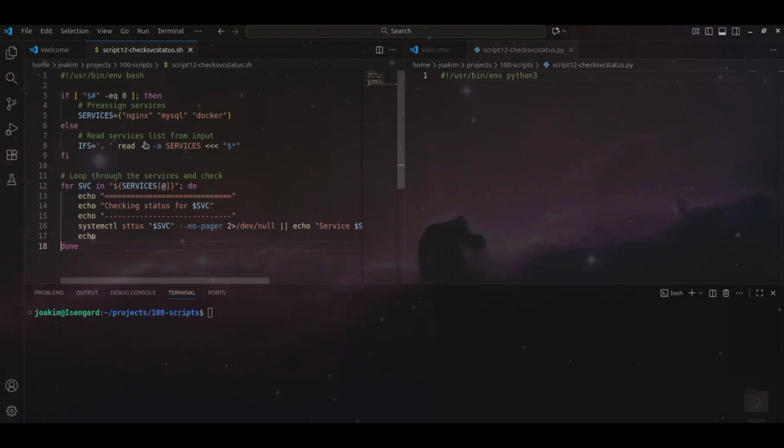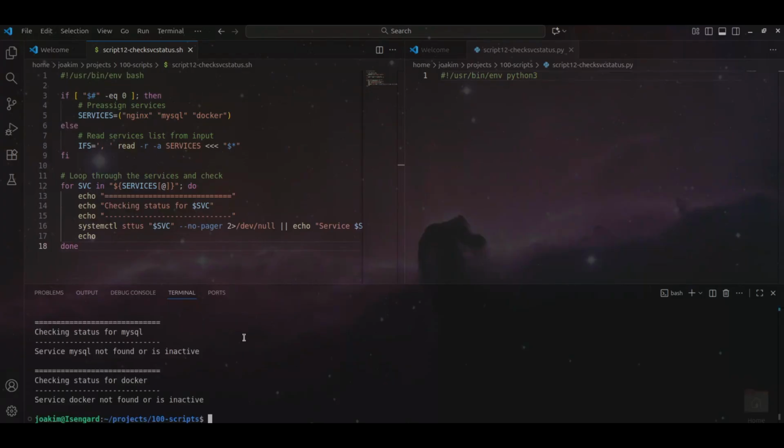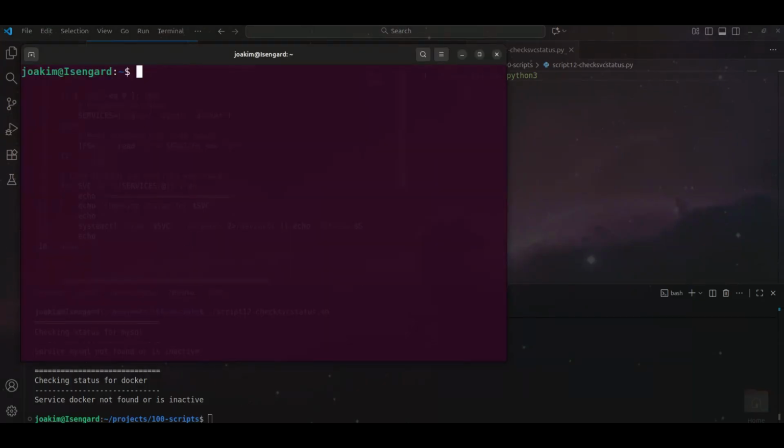Okay, yep, so let's try to run this. Looks like Docker is inactive. Let me check if that's the case. Last time Docker was up.